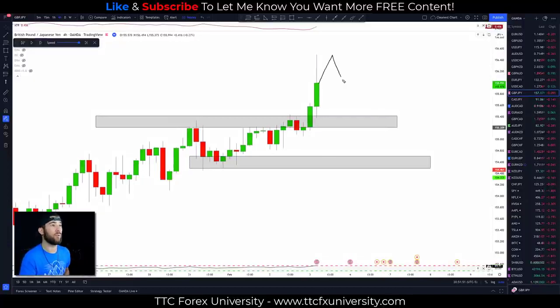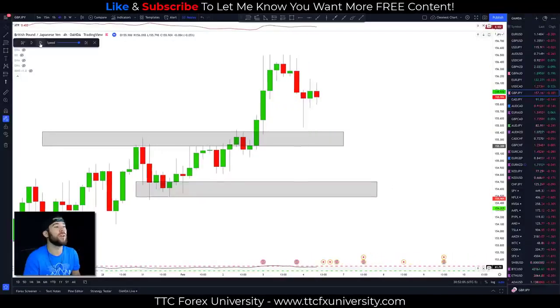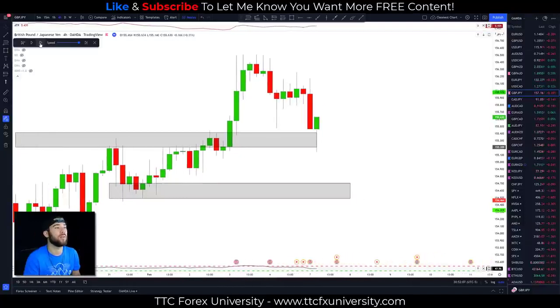Next up, we would want to see what? We would want to see a pullback into this area and our confirmation candles, which are going to be that hammer candle followed by a green candle for a bullish trade. Let's check out what happens here as we push up and then start to push down. We're not quite in our zone yet, but here, what do we have?